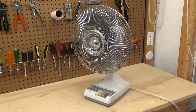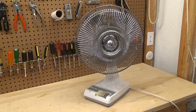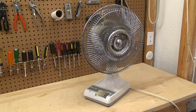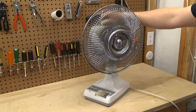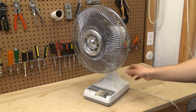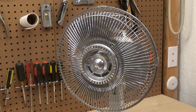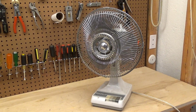Let's try the oscillation, and that may or may not work. I'm not sure what to expect here. They don't work. Windmere has zero capacity to make an oscillator. I don't know why. Very consistently with Windmere fans, the oscillators don't work right. I might be able to fix that, maybe not, I'm not sure. Yeah, those bearings are in bad shape. Well, we'll see what we can do with this. Should be able to at least make it better than it is now.